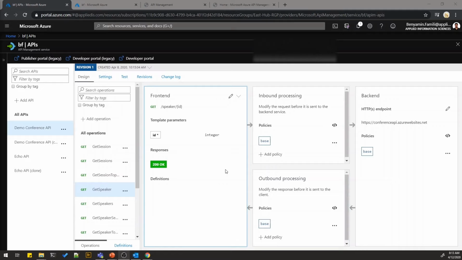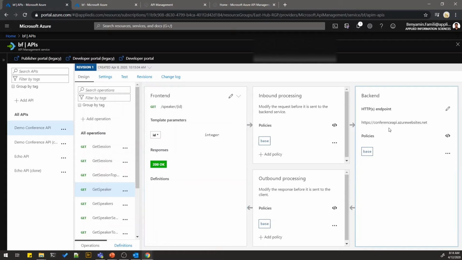This is a sample API. It gets the speaker ID in the front end, processes it, sends it to the back end, and passes it to this URL. It acts like a proxy here, and that URL responds back to your operation. Whatever FQDN you have behind this speaker is your custom domain, if you have a SKU that is able to have a custom domain.